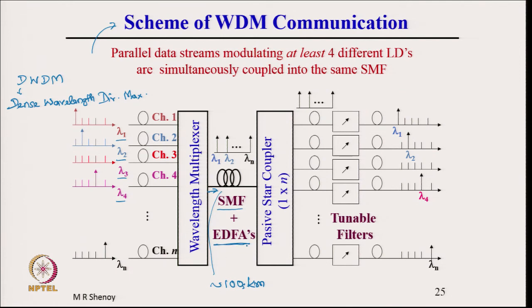When the signal drops down to small amplitudes, it is required to amplify the signal, and then the signals at the other end will all be demuxed, that is decoupled, and there are different filters which are used and the wavelengths are separated. What we are interested in is the fiber link. Do not worry about these other parts. The fiber link in a long distance DWDM system has single mode fibers and EDFAs, erbium doped fiber amplifiers, which we have discussed in detail.